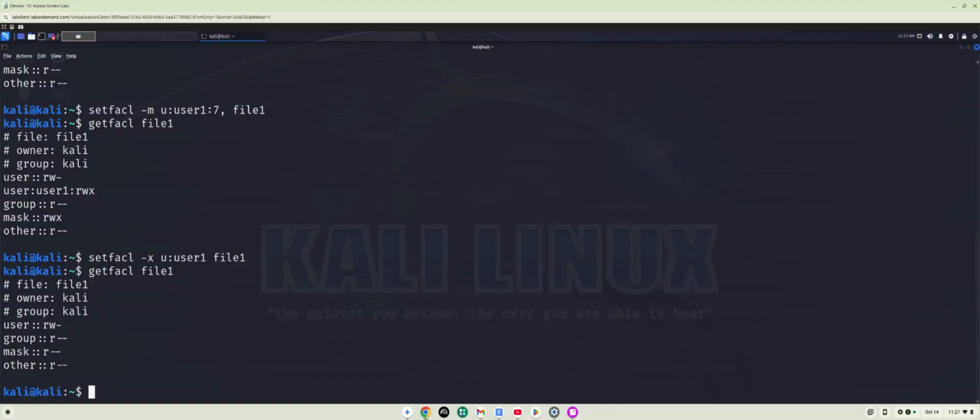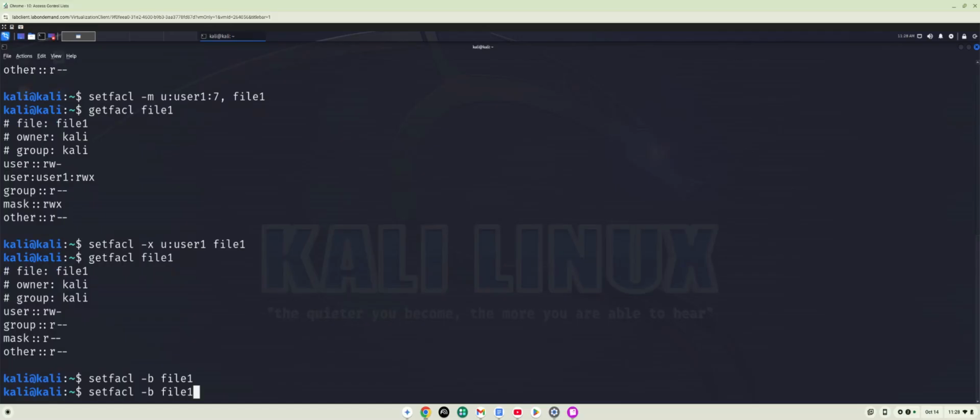Okay, so let's say we wanted to remove all the access controls placed on the file. Okay, so in order to do that, it's a pretty simple thing here. We could go back to our command, and we could just erase all of this up to the dash, and we're going to just say dash B. And what this is going to do again is remove all the access control list controls placed on the file. So I'm gonna show you what I mean. I'm gonna hit enter.